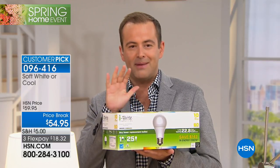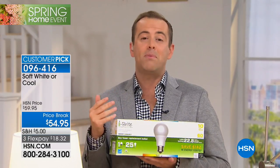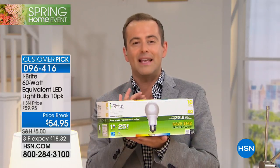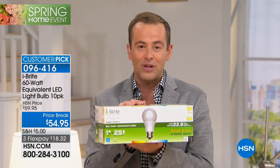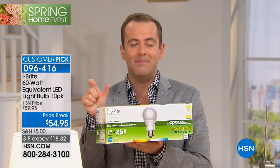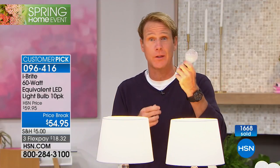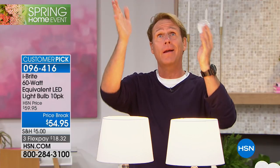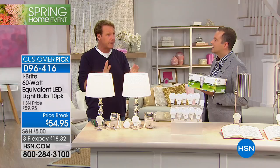One thing I noticed — and Kerry said it — they're dimmable. Not all LED bulbs are dimmable, and typically that's more money. These are also a 60-watt equivalent. A lot of people end up with a 40-watt equivalent and say it's not bright enough. So this really is the perfect solution and alternative to what you're using right now. We have fewer than 1,500 left. Before they're sold out, choose soft or cool — that's the only decision tonight. You have to change your regular bulbs anyway. These incandescent bulbs burn out every 11 months. What we did in our house is change them all on the same Sunday — bought four packs of iBrights. It was remarkably different in the kitchen, in the bedroom. For Angelina's vanity, it was like night and day.